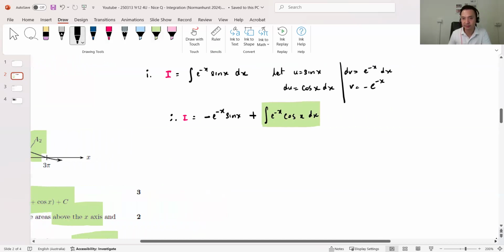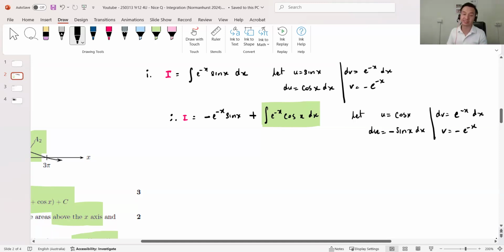So same deal here, let u equal to cos x and let dv equal to e minus x dx. Yeah, du is negative sine x dx and v equal to negative e minus x, right? I'm going pretty fast about this because I think it's pretty straightforward, right? For those that know how to do this question in recurrence, just be careful, right? Because when you do this, you just got to know to let it be I because the recurrence keeps looping, right? E to the x and trig, it keeps looping.